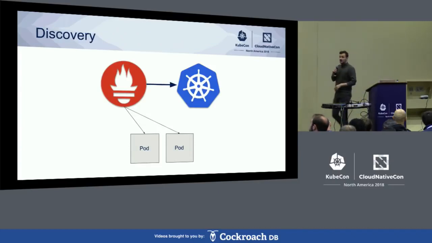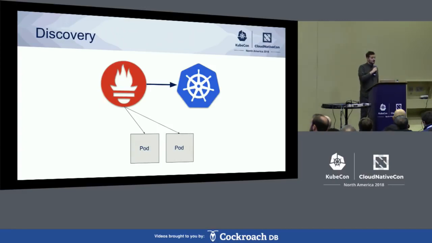But now we're at KubeCon, so what does that have to do with Linkerd and Kubernetes and Prometheus, all the CNCF projects? So Prometheus has built-in service discovery mechanisms for Kubernetes, and what that means is Prometheus can go to the Kubernetes API and ask for all the pods in your Kubernetes cluster, for example. And that way, Prometheus then knows, okay, I have this pod, and goes ahead and scrapes all of those individually.